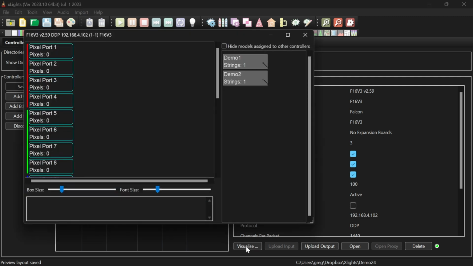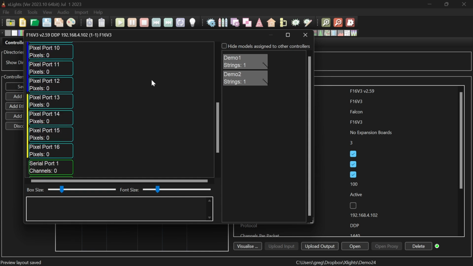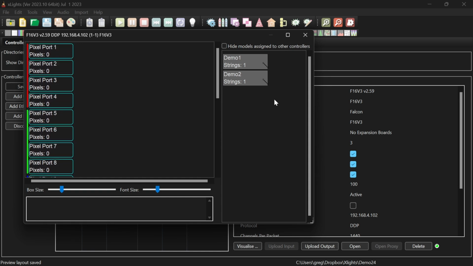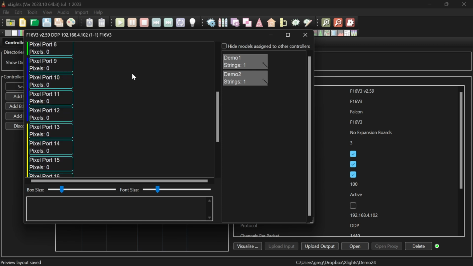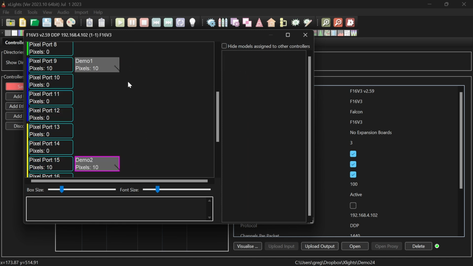And we see here that the pixel ports are all available to us on the left, and our 2 models are available on the right. So all we've got to do is to drag them to the correct ports. Now demo string 1 I put onto port 9, and demo string 2 I put onto port 15. There we go. So let's assign those to their ports.